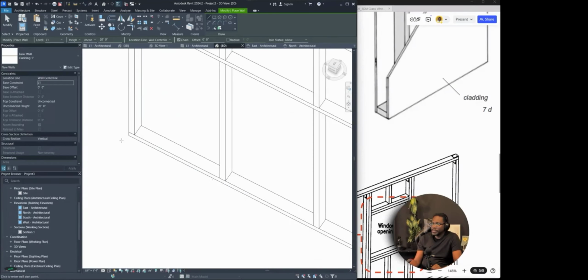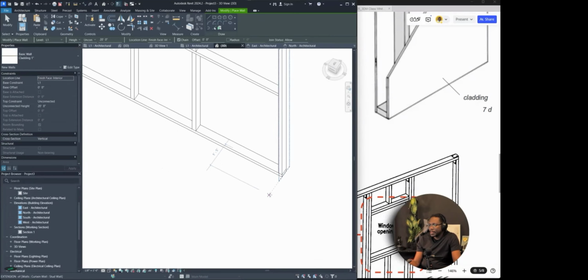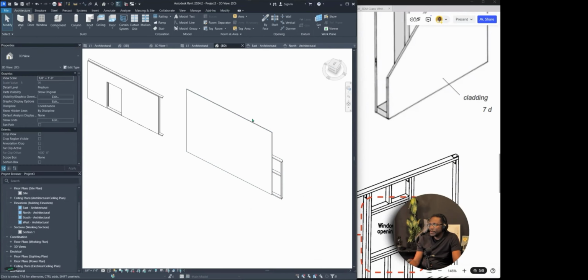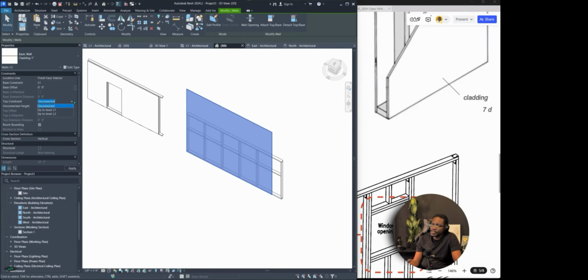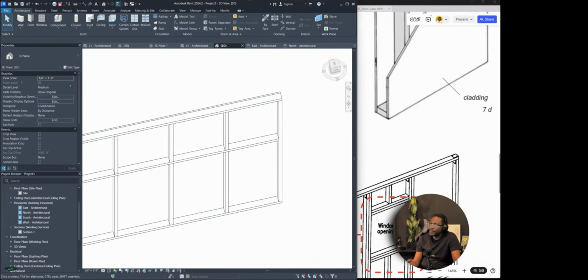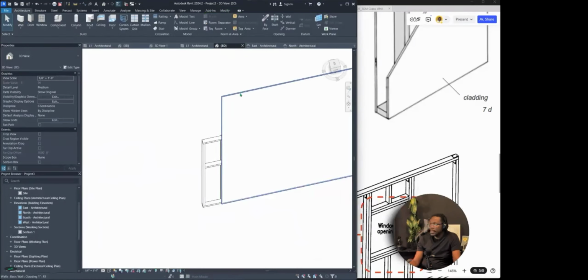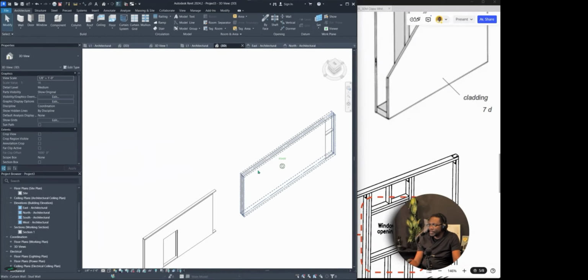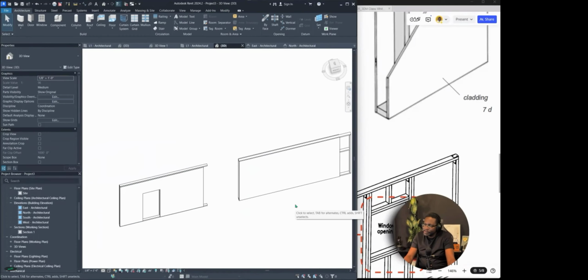Now we could do it in 3D view like this if we really wanted to, or we could do it in plan view. So I'm going to say, let this be finished face interior, and I'm going to start from here. Now, because this is a wall, I can do the same thing. I can click this and say, I want you to go up to level 2. Basic wall cladding 1 inch and up to level 2. All right, so we've already kind of reached back where we were.